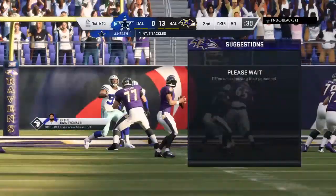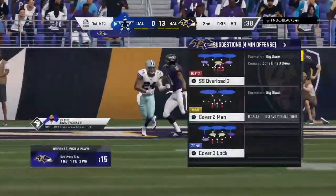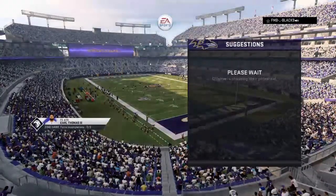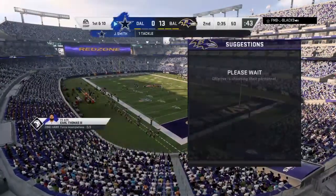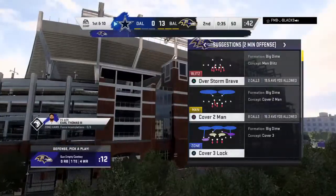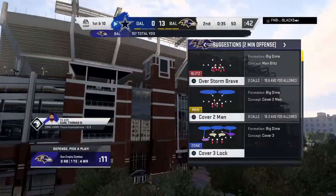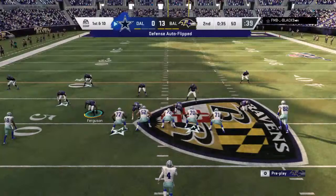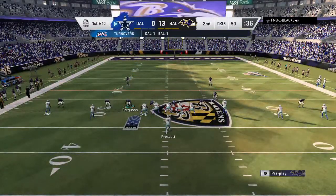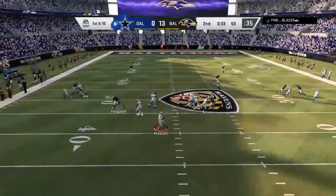Boy, that's the kind of interception that could save a game right there. They're already down 2 scores. Huge play, slowing down what was going against them. I was thinking the same thing. You get down 3 scores there at this stage, could be in for a long ball game. Good starting field position for them as they come up 1st and 10, right at the 50-yard line.